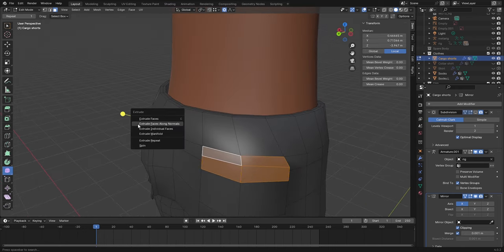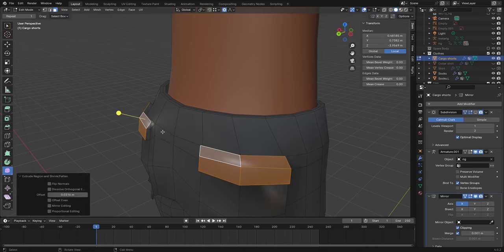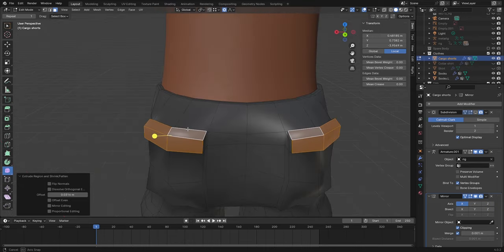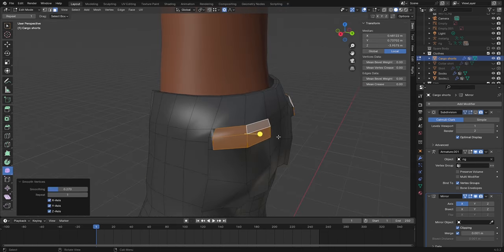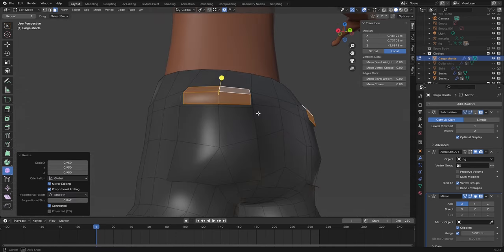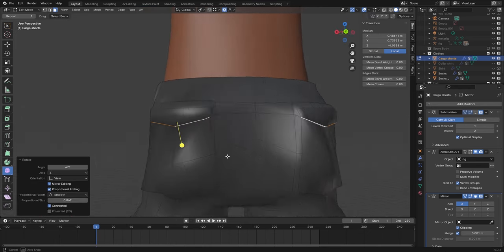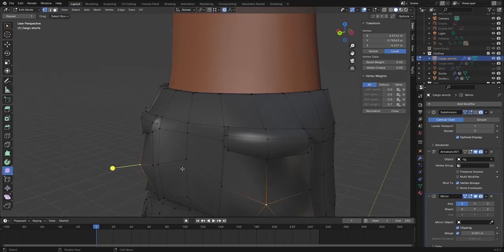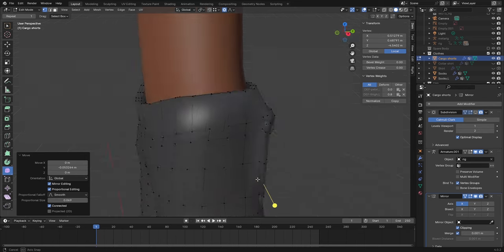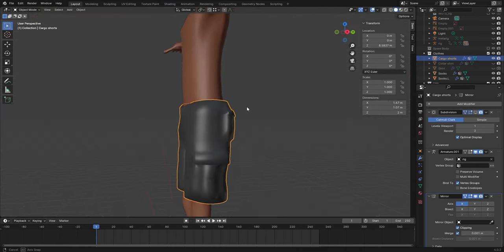So we hit Alt E, extrude faces along normals. Oh shit. Now this is our flap. So if we adjust this, maybe we shrink it. Just take these, rotate that. And these back pockets are gonna be cut out anyway, because you're not really gonna see these, the shirt's gonna be covering them. Just in case you wanna learn how to make them. Nothing too crazy. Now we go.